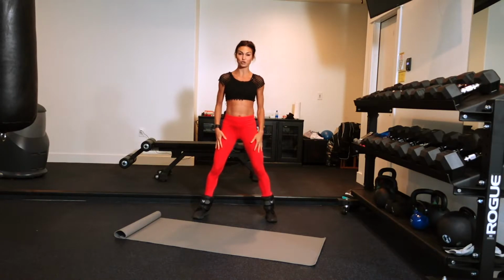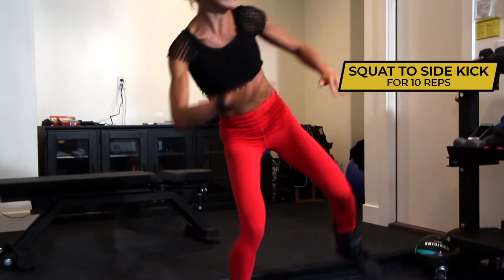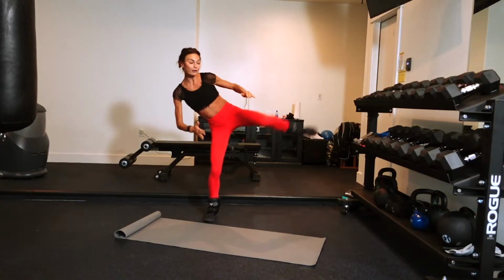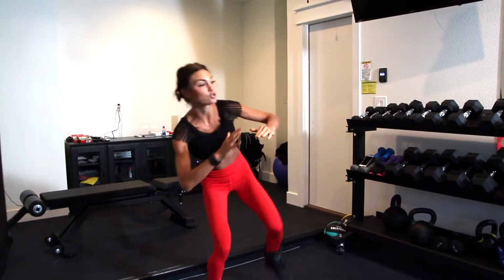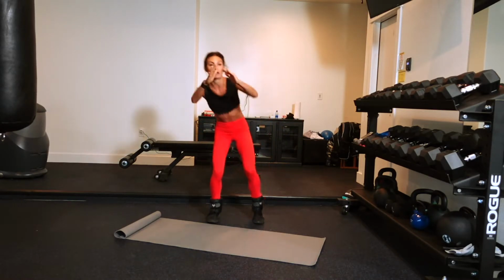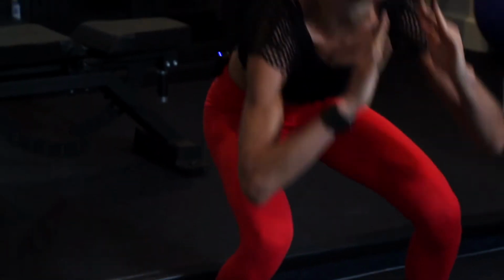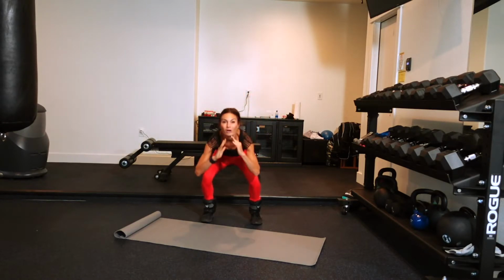Feet a little wider than shoulder width apart, and you are just going to squat down and then kick up. Squat down, kick up. That's it, that's 2. And it doesn't matter how high you kick. It's wherever is high to you. You don't want to throw yourself out trying to get up too high. You're still getting the benefits of the workout. That's it. Nice. You can feel it right away burning. And again, you can do this without the weight, or you can build up to the weight.